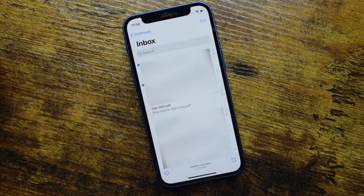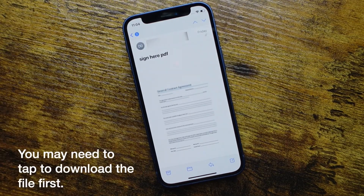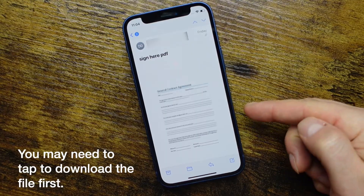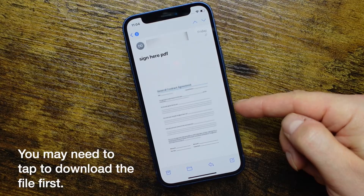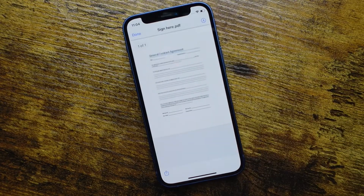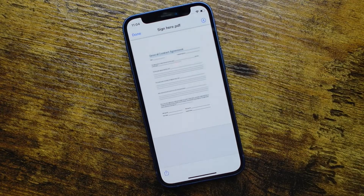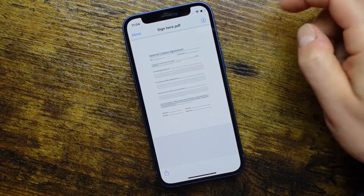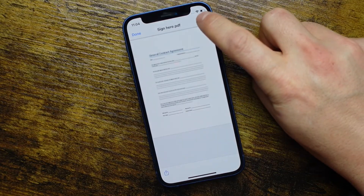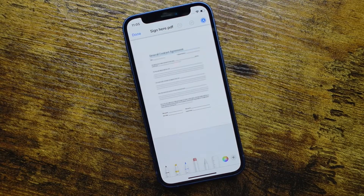So that's this one right here where it says 'sign here'. This is actually a PDF file, and if it's a photo file or anything like that, it's going to be very similar in terms of the process. We can see a preview of what's attached. We can tap on it to open a full preview and see how many pages — this one is just one. We're going to use the markup tool at the top right. When you tap on it, it brings up all of your pens, pencils, and writing tools that you can use to write on anything on the page.